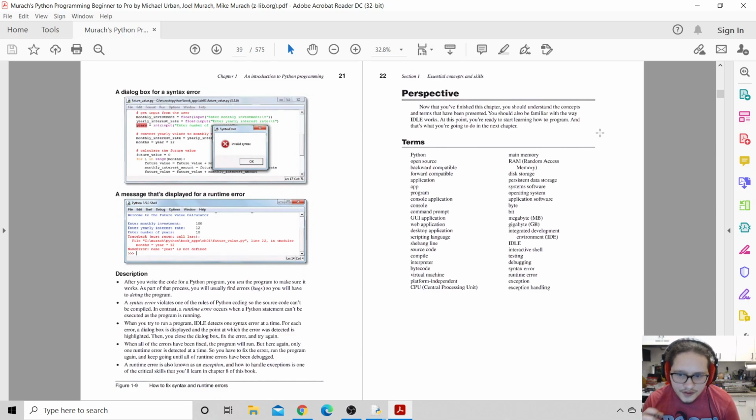Compile is like to run the program, right? That's how they used it here. Interpreter. I forget how they used that word. The interpreter is the program where you just write some commands and let it execute. Oh, okay.